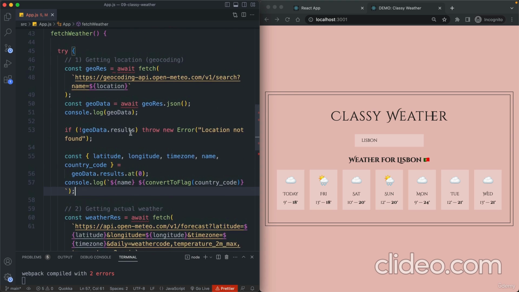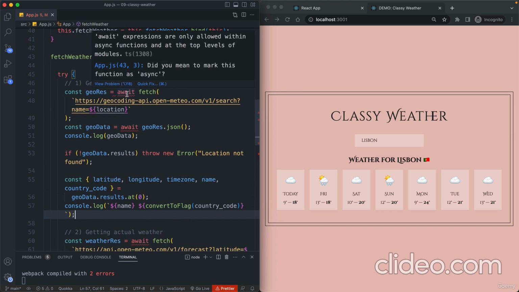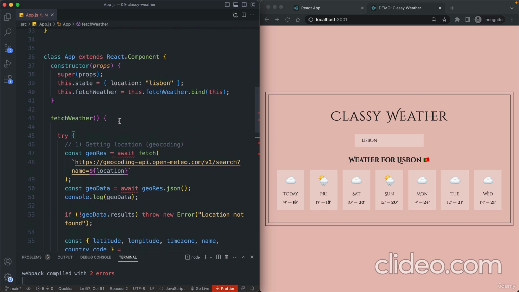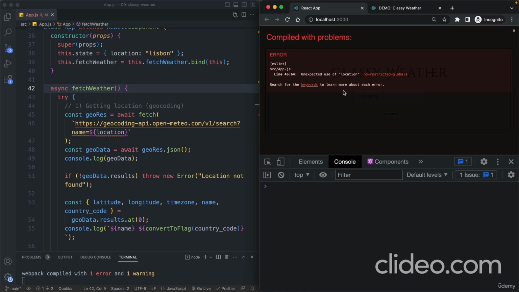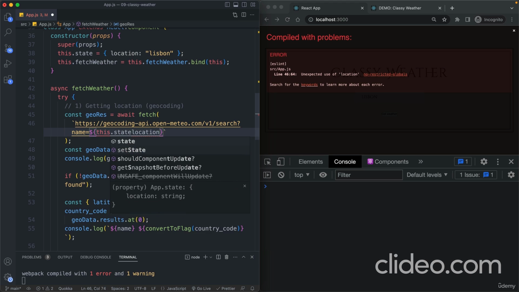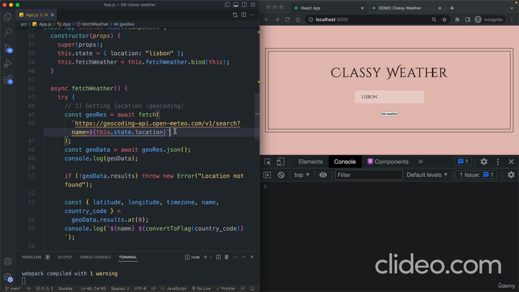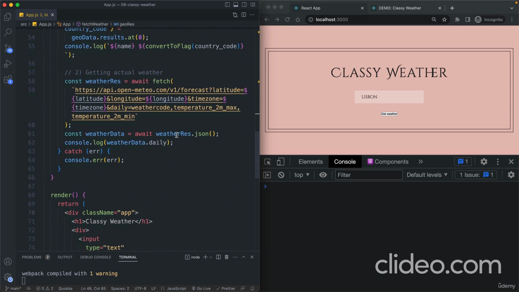Now immediately we see that we have a problem because we are using the await keyword, and so this needs to be an async function. But that's luckily for us very easy. So we can simply make these methods here async methods like this. All right, so that's looking better, but we still have a problem here, which is that we are using this location here, so trying to reference a variable that doesn't exist. So instead, here what we want is this.state.location. Okay, now it looks like we have no more errors.